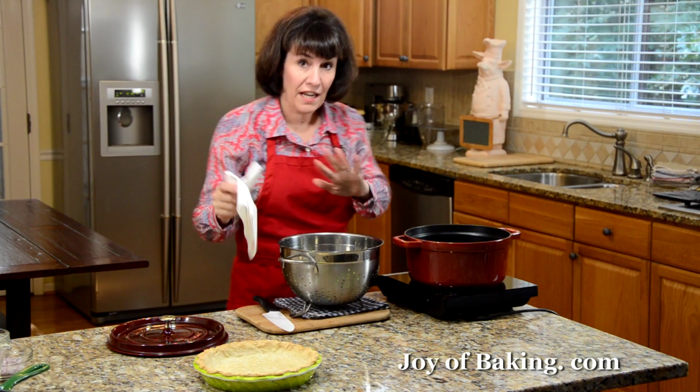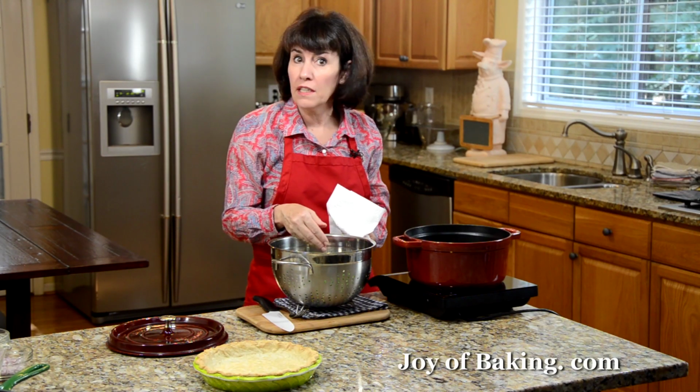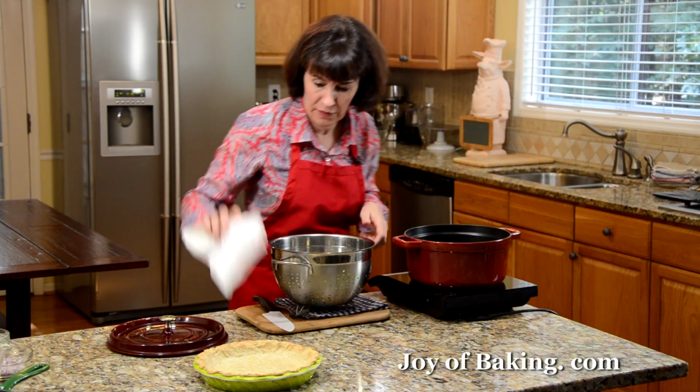So what I'm going to do now is to preserve that lovely, dark green color. I'm just going to go over to the sink, run it under some cold water, and then because there's so much water in the spinach, I'm just with my hands going to gently squeeze the spinach to get all that excess water out of it.